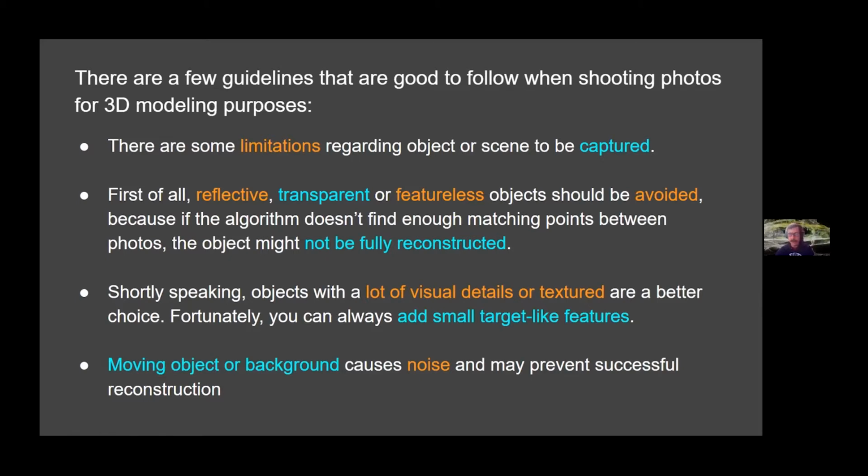Of course, bullet point number one, there are some limitations regarding the object or scene to be captured. Some things just aren't going to work. If it has a lack of detail or texture, or a very reflective surface, like imagine a big black plastic wall that is reflective. I almost sound like I set up to say something else there. But at the end of the day, even black itself is going to be hard to capture. The information gets confused, and it thinks it's a shadow.